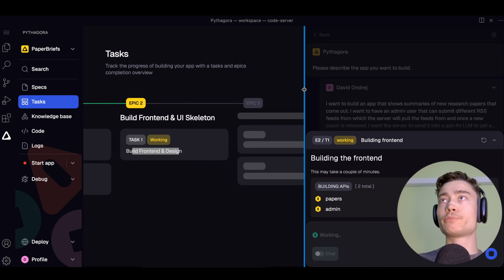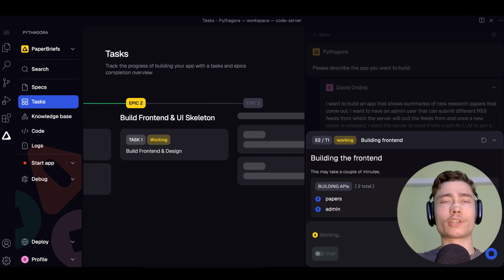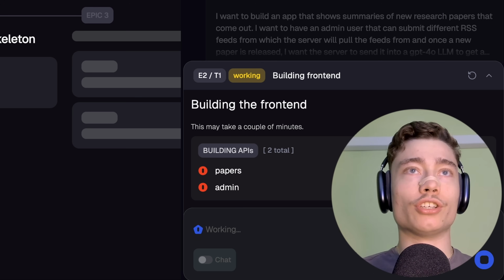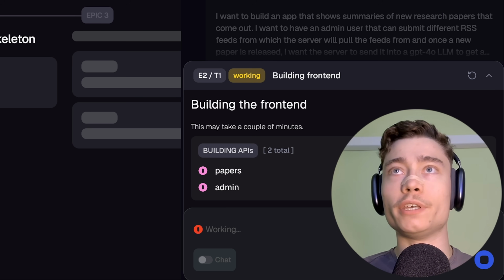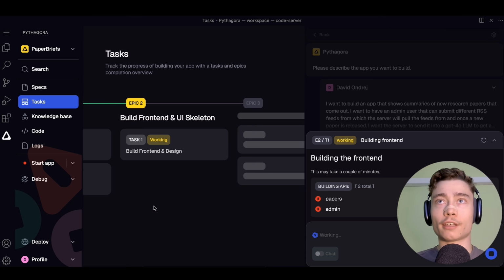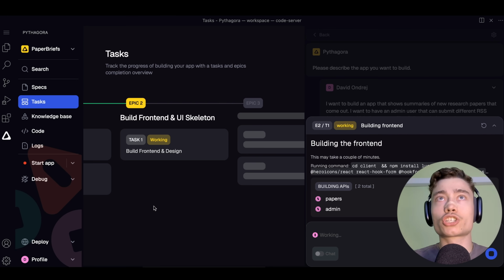This is perhaps the biggest difference of Pythagora versus all the other vibe coding apps. It focuses on the full experience. It doesn't just try to get you to do a flashy MVP in 2 seconds. A lot of apps can do that. Pythagora instead focuses on the full development process. If I had to say, this really is designed to get your app into production, to get your app ready, working, fixing all the bugs. It helps you do all the steps that actually are not as flashy.